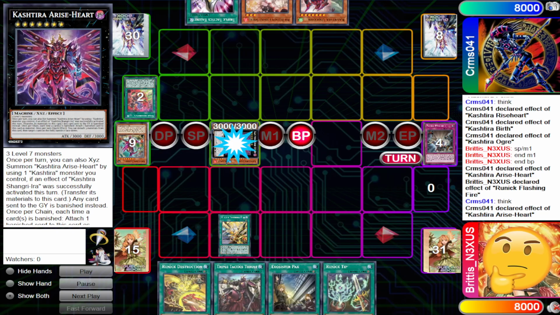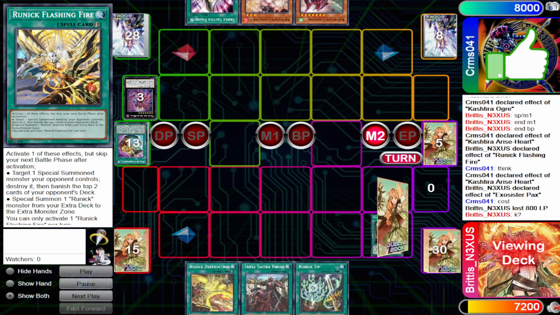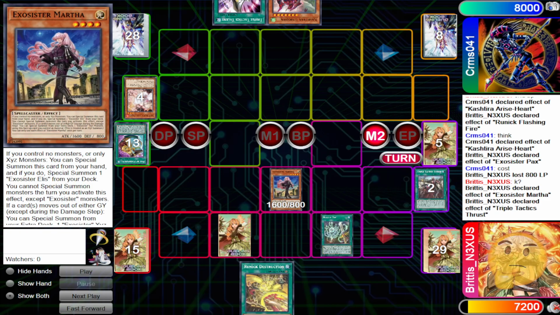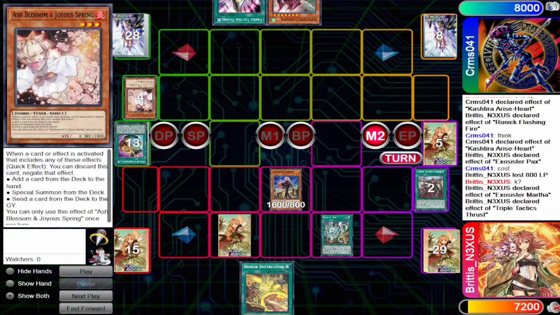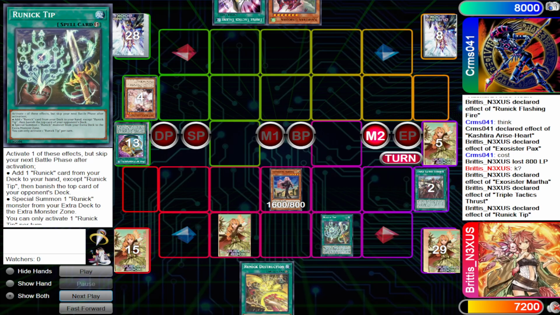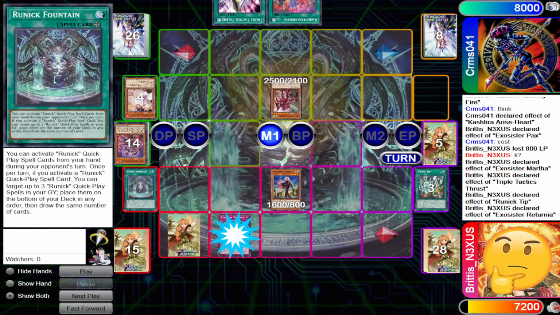I Flashing Fire, try to destroy the Arise Heart. The Arise Heart banished itself. Smart move, makes it so I don't have runic spells engraved. I pay the cost. I grab Martha. I have not summoned anything this turn. I try to Ash, name Martha. Since I locked into Exosisters, because I activated Martha and he ashed, I sadly cannot do the Fountain play this turn. I mean, technically I can do the Fountain play, but I cannot summon Gary. Let's see what I end up doing. I grab the Fountain. I activated Fountain and I passed.